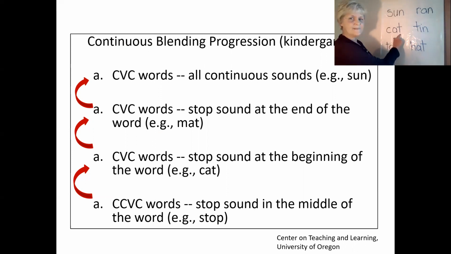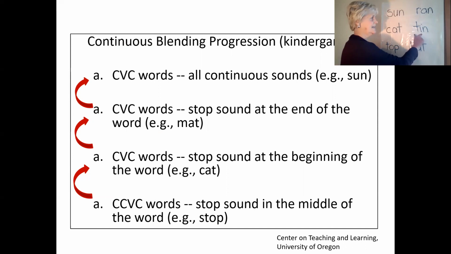I also have a stop sound at the end here, which is really the third bullet down. There's a stop sound in the front and a stop sound in the end, and that is really the third bullet down in terms of difficulty. So I hop off of this sound and I hop off of the sound as quickly as I can. Otherwise, students are "at," and they're not actually blending them together and they go all the way back to box one. So blend, cat, word, cat.